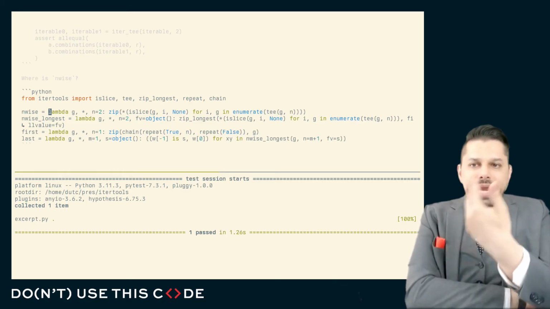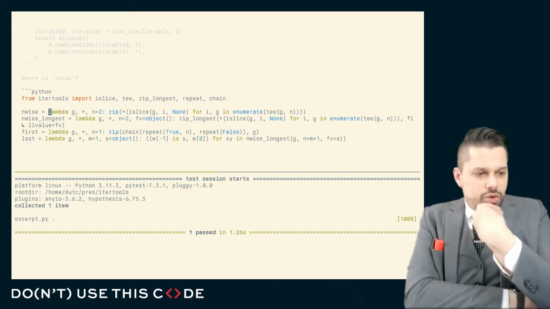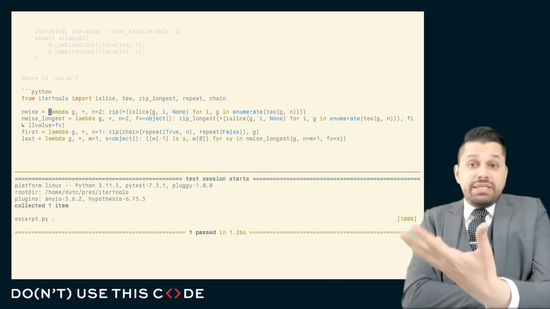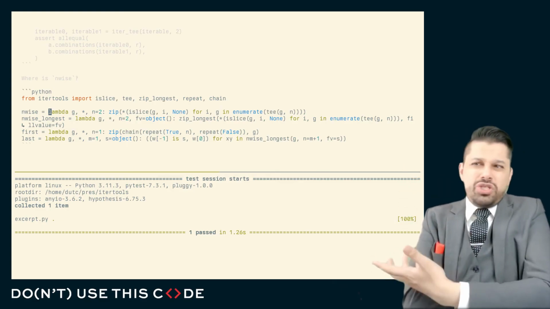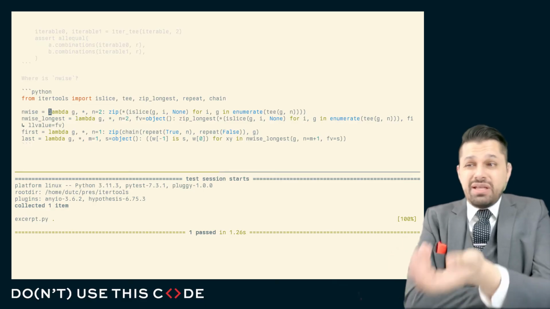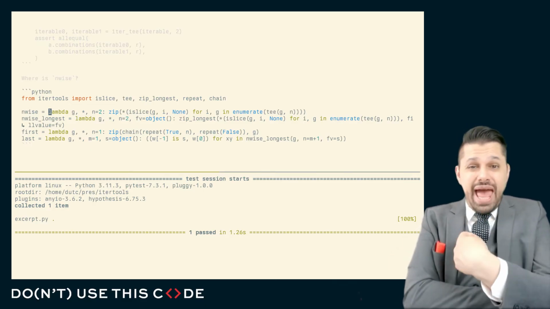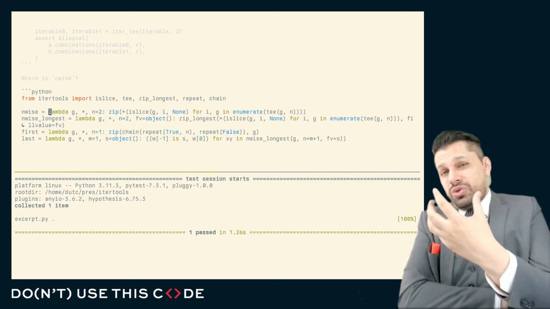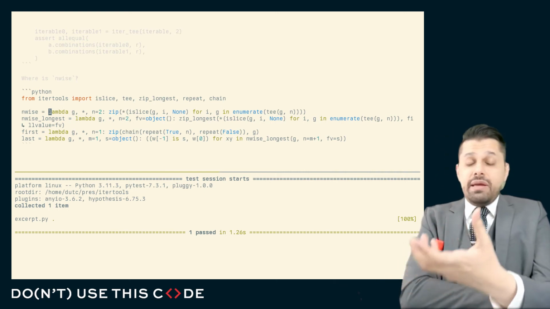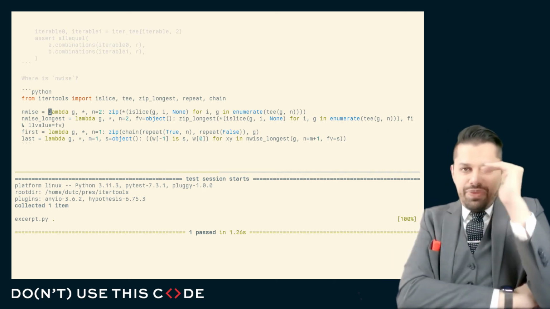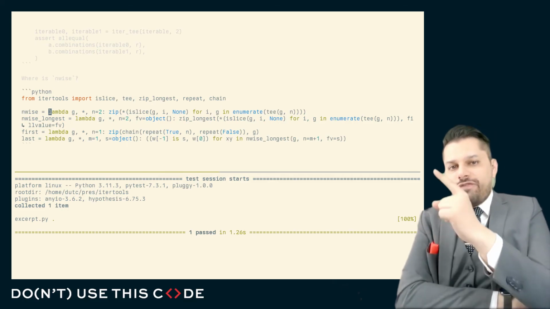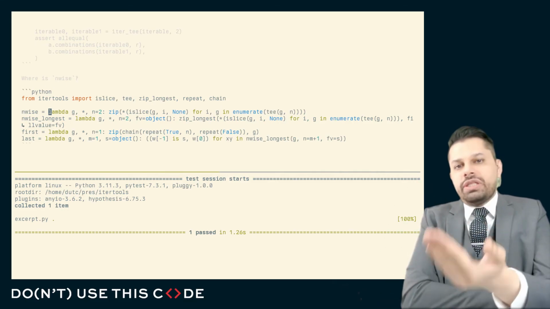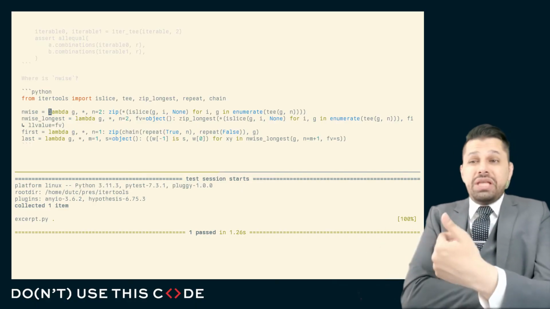Well, when we write nwise, what's interesting is it leads us to writing things like nwise longest, which is basically nwise, except when we run towards the end of this, we fill in with the fill value. We just swap out the zip for a zip longest, which then leads us to write first and last, which are iteration helpers very similar to enumerate. That is to say, whereas enumerate gives you the index of something and the value itself, first and last just give you a true false of are you the first in the sequence or are you the last in the sequence, the first n or the last m.